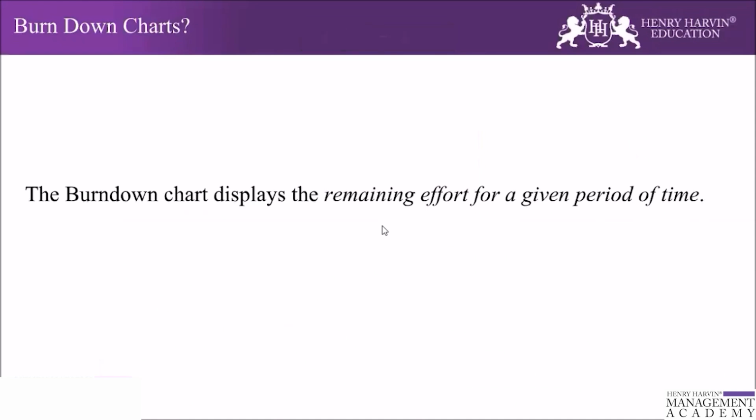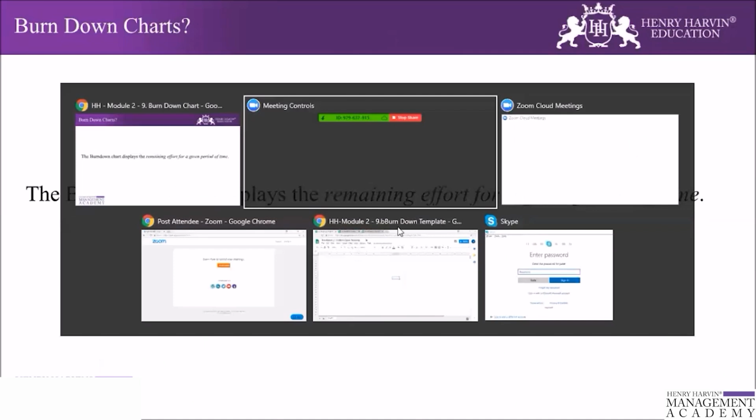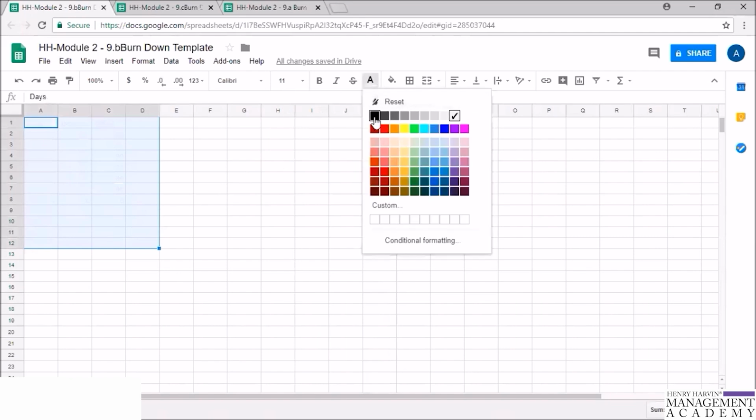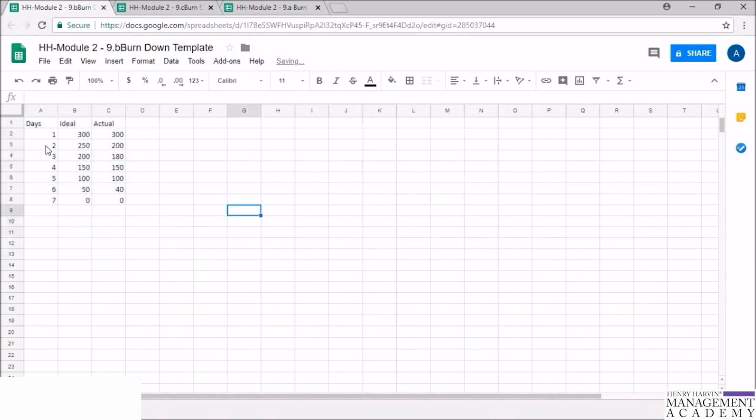And if you want to see a few of the templates, we can look at a few to understand the working of the thing. So if you want to create this chart in Excel, what you can do here is that I have just created some sample which says that on day 1, 2, 3, 4, 5, 6, and 7, and this is the ideal trend.